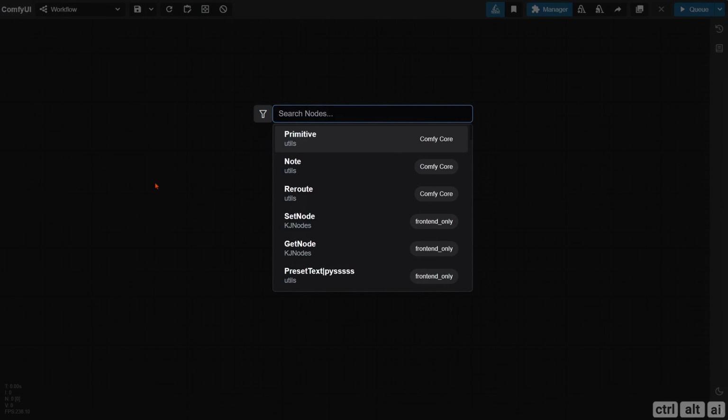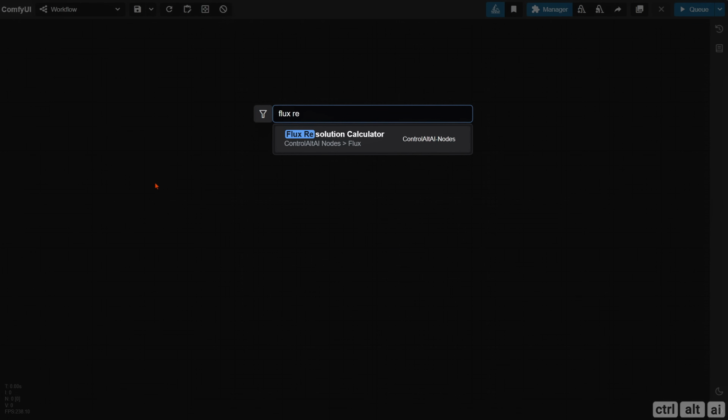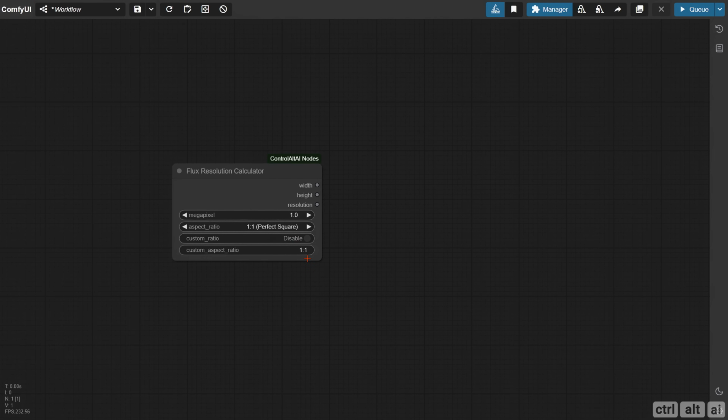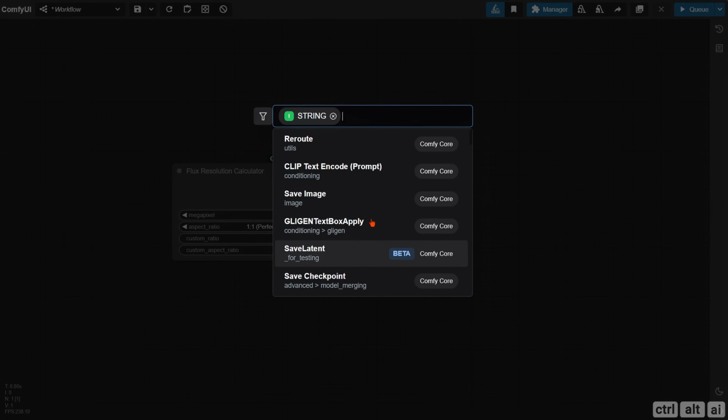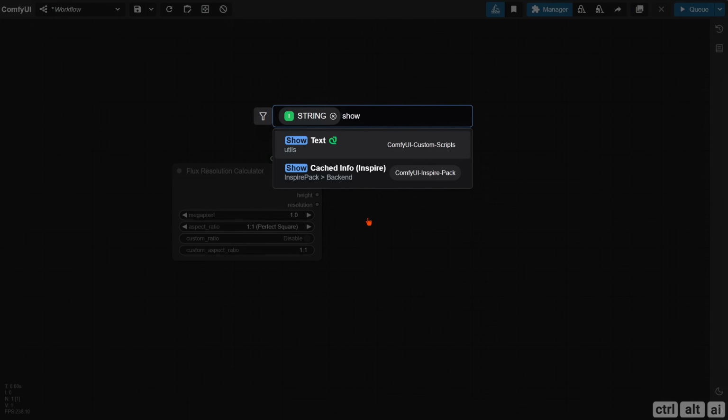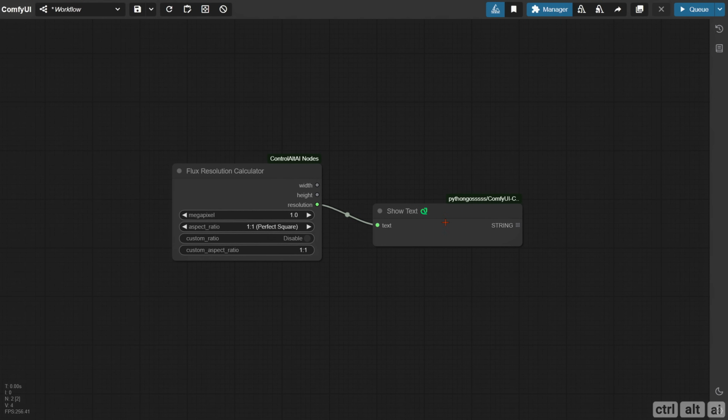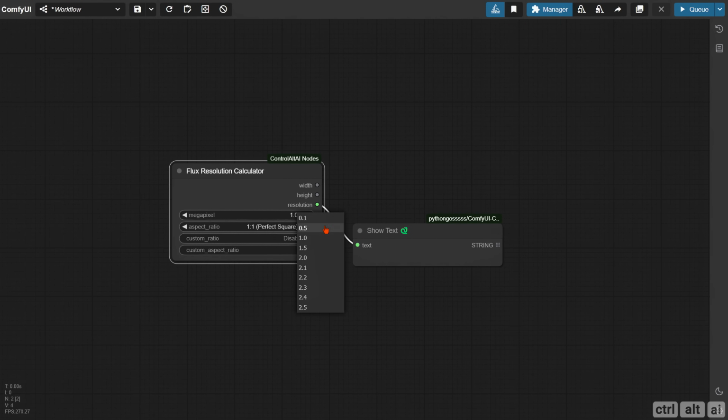Unlike traditional models that focus on fixed resolutions, Flux operates effectively across a wide range of pixel counts, from 0.1 to 2.0 megapixels. This flexibility allows it to maintain image coherence and detail regardless of the pixel count. The model is trained on images with diverse aspect ratios and resolutions, which is why we need a Flux Resolution Calculator node. The node is dynamic in the sense that it has a mathematical formulation.